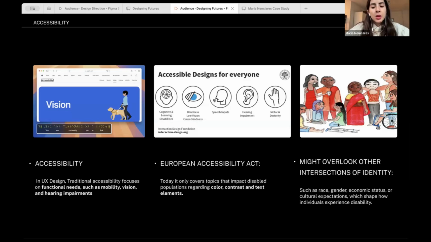And something that I noticed is that we might overlook other intersections of identity. So when I was working at Patronus, I didn't only realize that we were designing for seniors, but sometimes these seniors were not only German. Exactly, they weren't only German, they were also maybe from Turkey, maybe they have a different background. And we needed to think about how we can make this product accessible for different kinds of populations. So it's not only about making a product for disabled people, but let's situate that disability within a context. And I think as designers, we never really think about that.